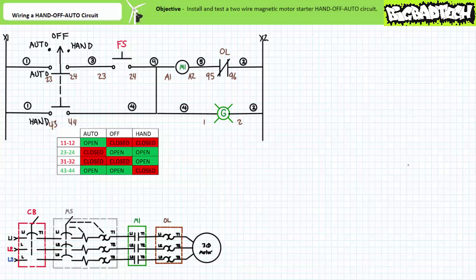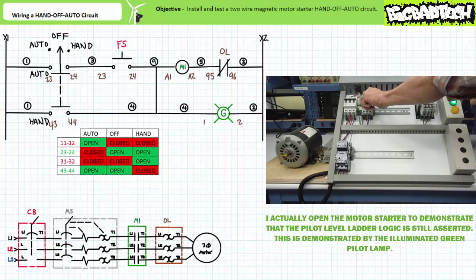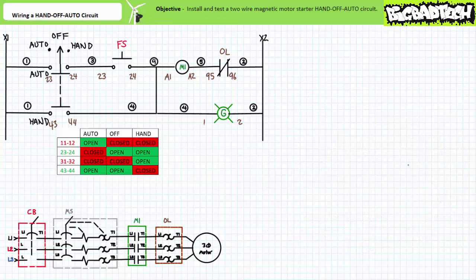Let's examine some peculiarities associated with two-wire control circuits intended for automatic operation. Two-wire control circuits are low or no voltage release circuits — if power is lost and restored, the system can suddenly start if the automatic input is still being triggered at the time of power-up. In auto mode, when the simulated float switch is activated and the circuit breaker opens, the contactor opens and the motor free spins to a halt. However, if the simulated float switch remains closed when power is restored, the motor suddenly energizes — any technician investigating this halted motor has the possibility of being injured or killed. This is why lockout and tagout procedures are such an important daily practice.